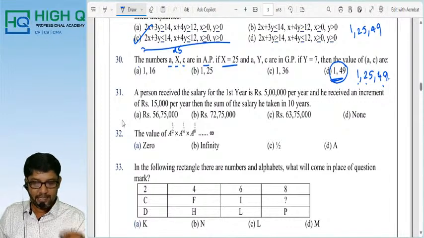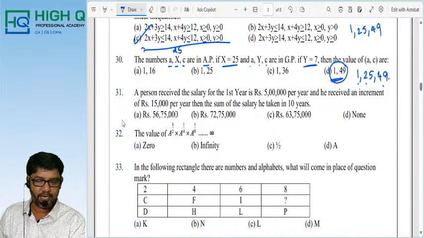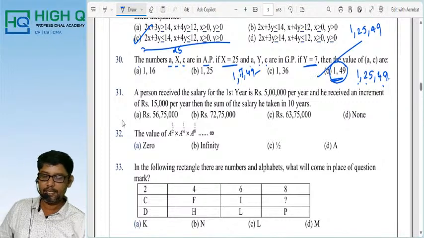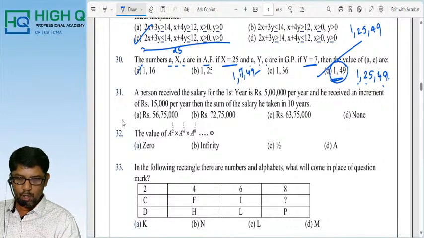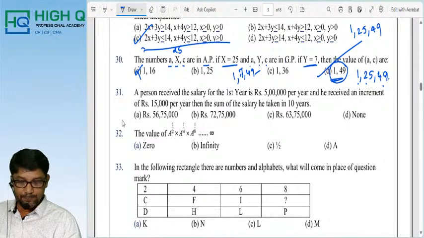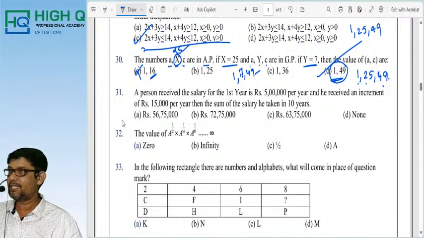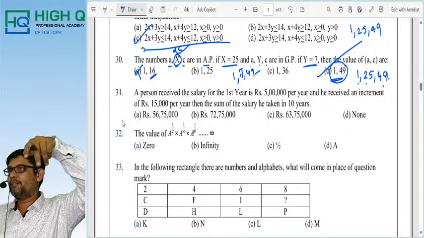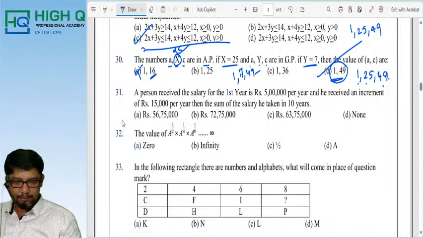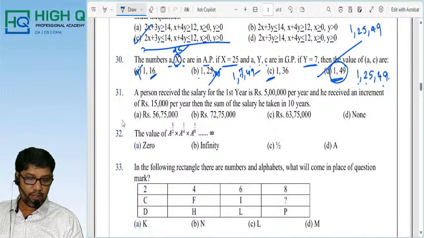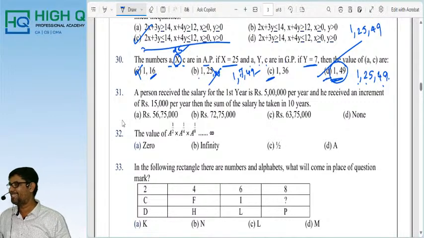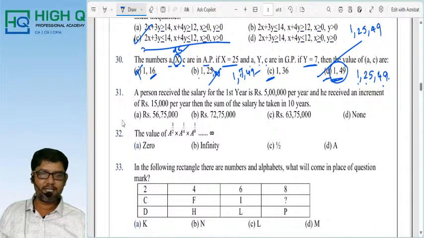This forms. Then I'm checking: A, Y, C are in GP when Y is 7. I'm checking: A is 1, Y is 7, 49. That is also satisfied. Option D. Sir, how to eliminate the wrong option, sir? In the exam, if I forget what to do. 1, 16 not possible because X is in the middle. 25 is more than 16. The greater number cannot come in the middle. Option A eliminated. 1, 25, another number also 25, not possible. Am I right, my dear? Now, only C and D. There are only 2 options here. So, you have to check between C and D. That's it.